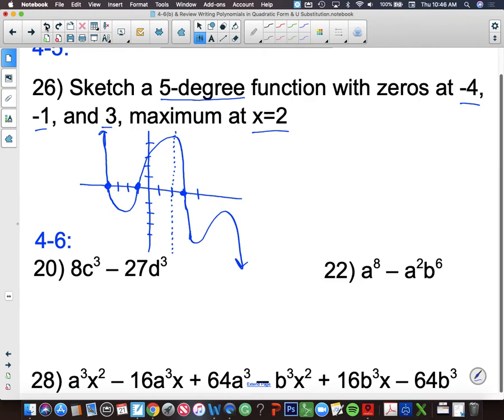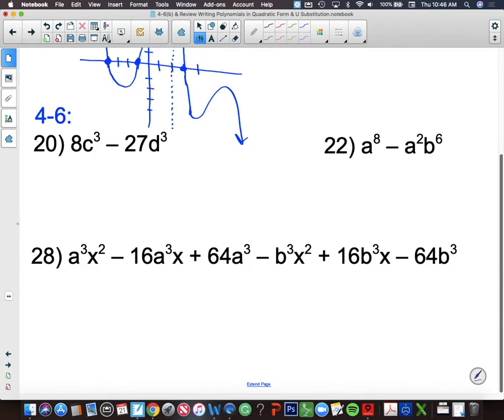And we still have our maximum at x equals 2. We have the zeros that were given, but that would be what we need to do. Okay, so there's a lot of information that you have to think of when you're graphing these. So 4, 6, these are the ones that are factoring. They're probably a little bit more difficult for you guys, and we got to them and it seemed like we graphed the concept okay, but then 28 you get to these massive ones, and then it gets a little bit more difficult. So let's do 20 and 22 here quick, and then we'll take care of 28 and we'll explain it.